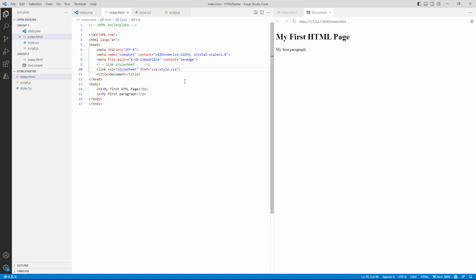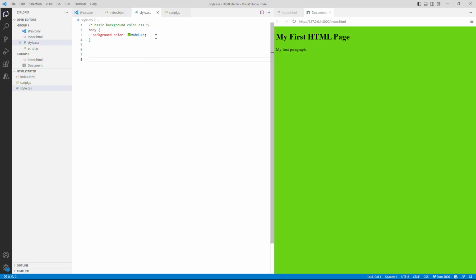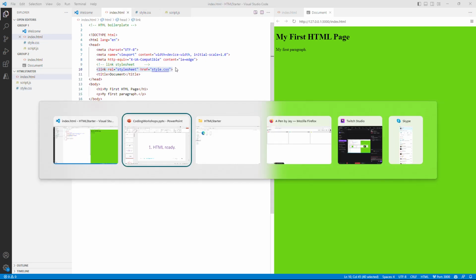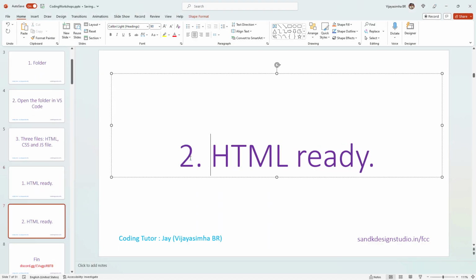There you go. So now all I have to do is use that link option, and then I'm able to link the file. Now you can see here the style sheet is working. So that's the second step. Create your style sheet, do whatever you want, like check the background color just to make sure it's working, and then link it like this. So that's the second file that is ready.